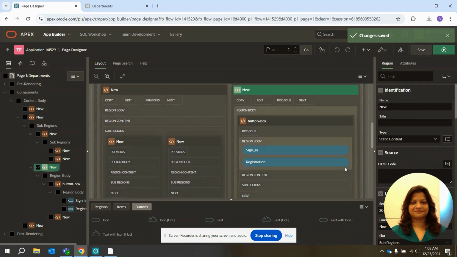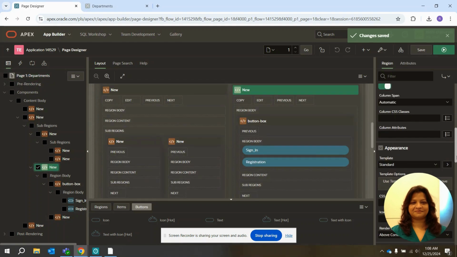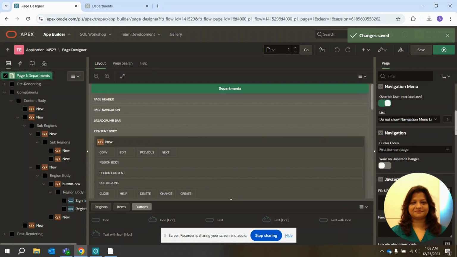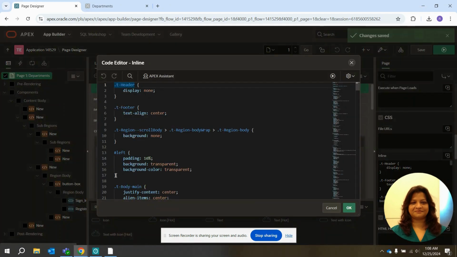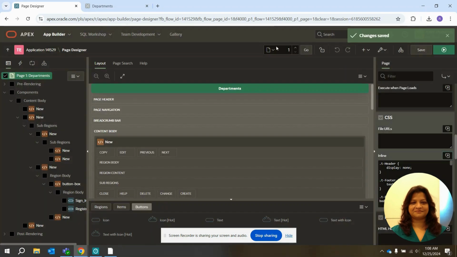You can see now, by default we keep the background white, so I have to remove the white background as per my design. So for the background color I set transparent. I also put in 10%.